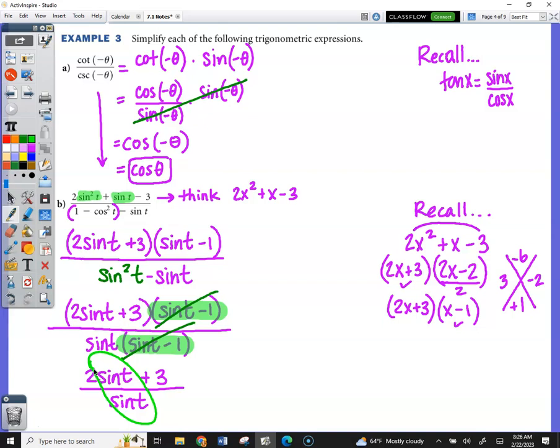Now you can't just run in here and cancel it. You can't slash it out yet because the top is attached to the 3 by addition. That's what I was just talking about up here. That's linked. Terms are separated by plus and minus signs, and the only things that can cancel are fully matching terms. But you can look at it and say, okay, can I tweak this somehow to get that as a fraction by itself? Because if I can, then bam, I can cancel that out.